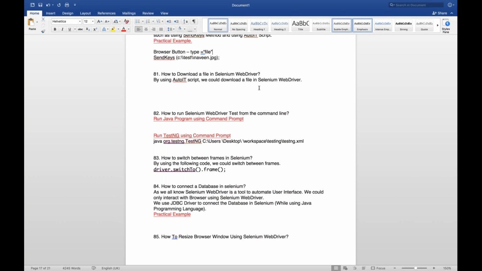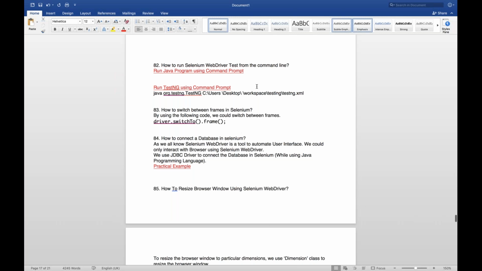Let's say I click on a link to download a song. First it will ask where exactly you want to download, so I have to click on save as, which is the window pop-up, right? For that we have to use AutoIT. For any operating system window pop-ups that are coming, AutoIT will be the answer.